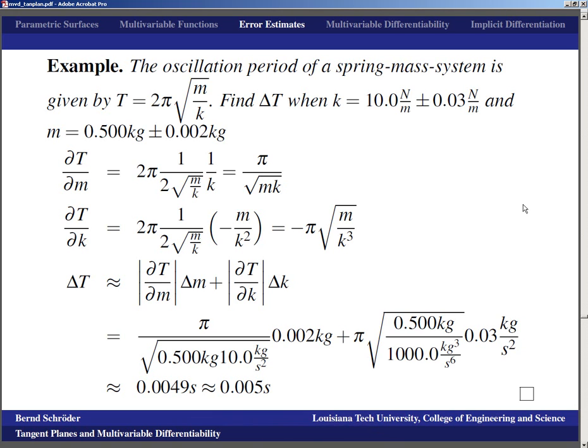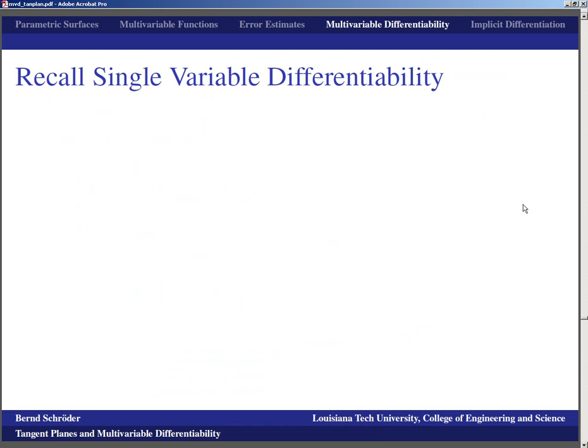All right. So this is how you do error estimates. If you've done that in labs before, then this is familiar to you. If not, next time you have to do error estimates in a lab, you may have to go through this process. All right, so now let's come to multivariable differentiability. This is something that I have deliberately delayed because even though it is mathematically very important, in most applications, it just works out because we have very strong hypotheses in many realistic models.